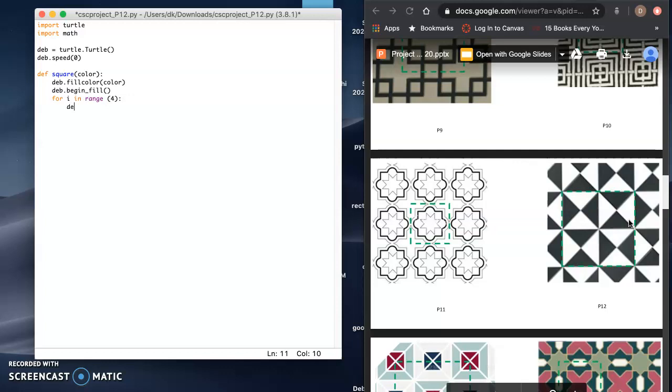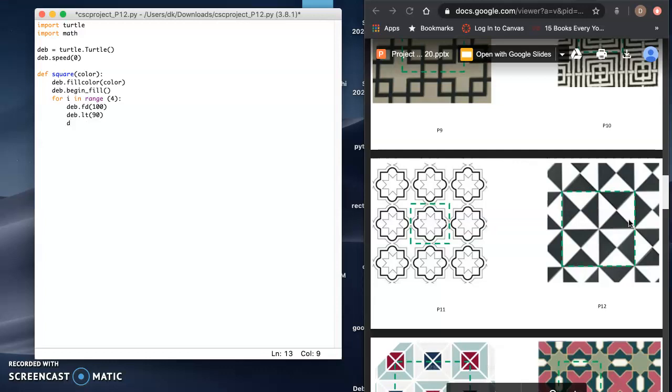So 4 sides, and I'm going to put forward 100, Deb left 90 degrees.